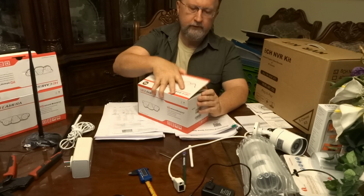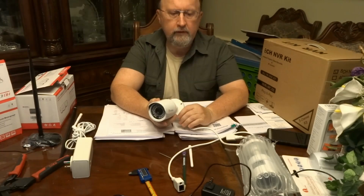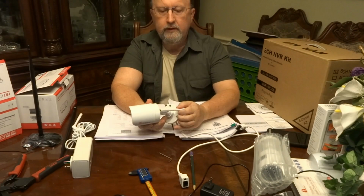Now I'm going to be opening this up for the very first time, but before I do that, I just want to show you some of the basic features of these littler cameras that came with the NVR. Basically, they come packaged very well from the same company, Ctronics. There's very little setup, actually. When you get them, I think about all you have to do is install the antenna. Pretty obvious where it goes. And then here, these come with a power supply.